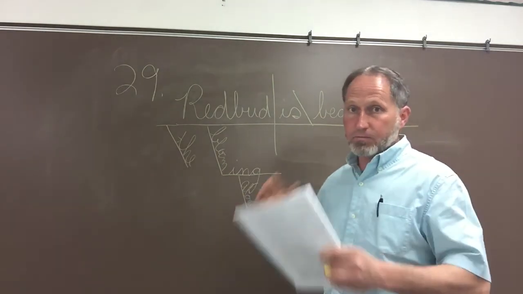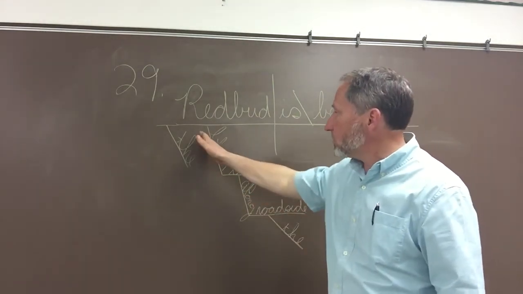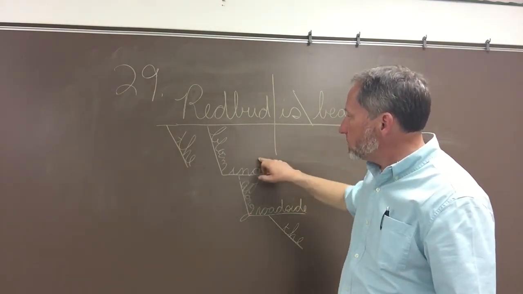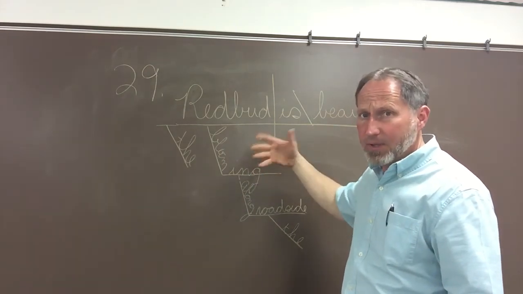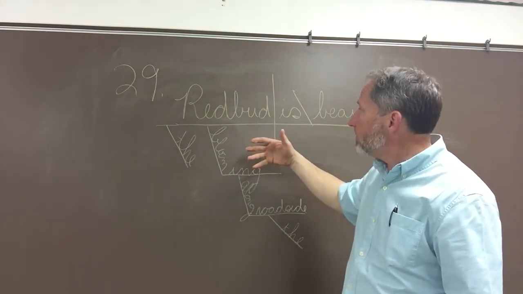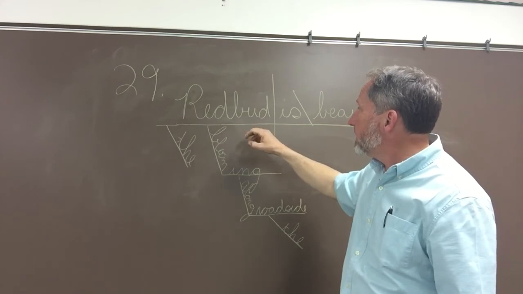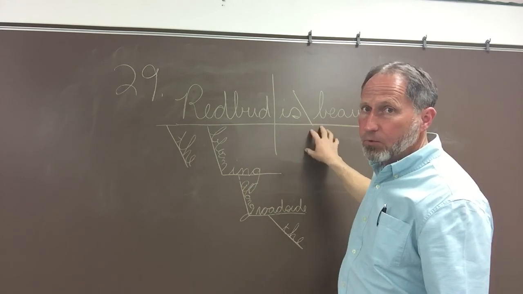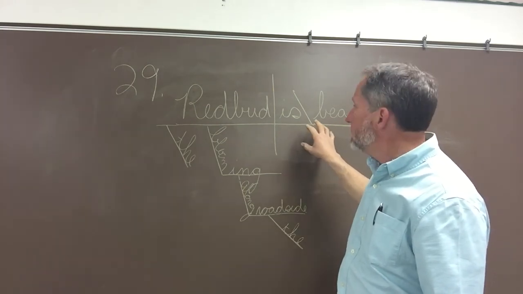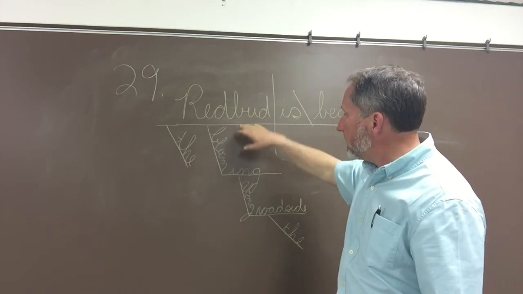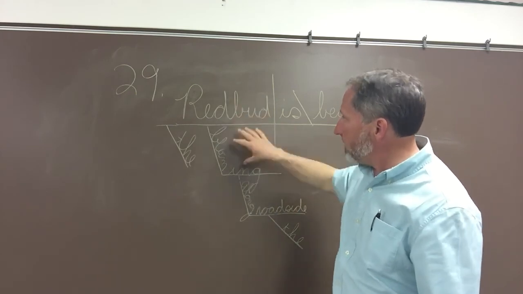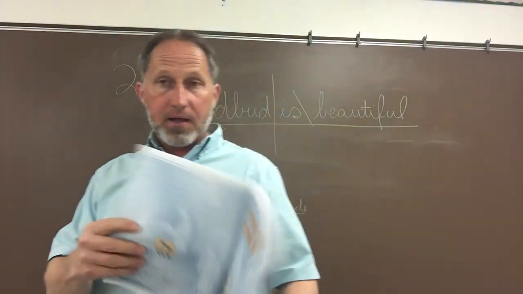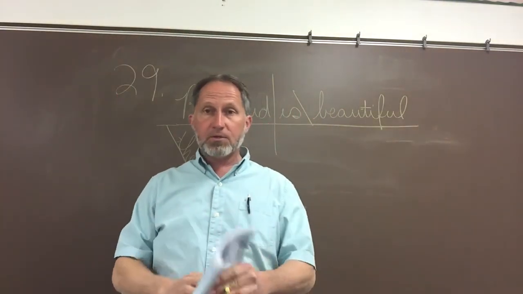So again, this is the reason I wanted to point this one out, to show you again how to diagram a participle. So those verbish words, blooming, that can be a verb. If you would have redbud is blooming, blooming in that case would be a verb. But the redbud blooming is describing the redbud this time, and so it's an adjective as a participle. Okay, I think I'm going to leave you with that on page 3.